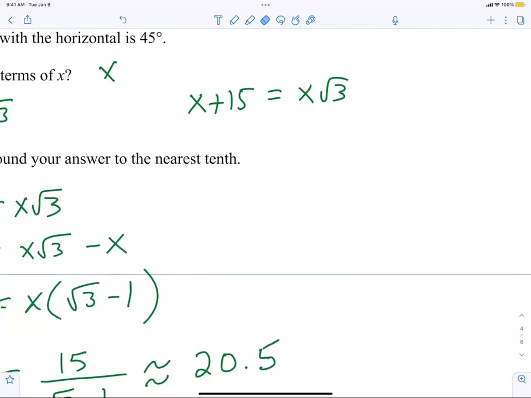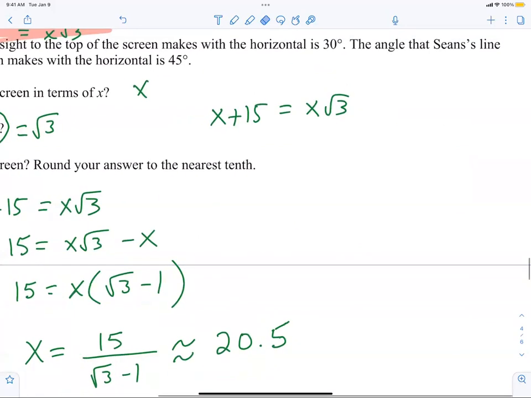That's what we just said was true. Do you agree or not? We said that's true, right? Yes. So I just divided both sides by x. And what happens to the x's? It gets one. And that's why x plus 15 over x equals radical 3. That was hard. I agree.